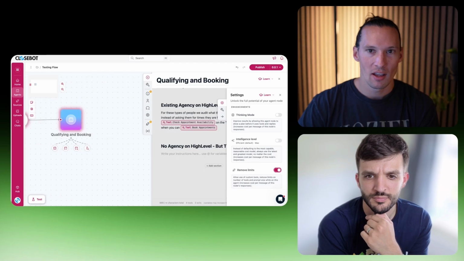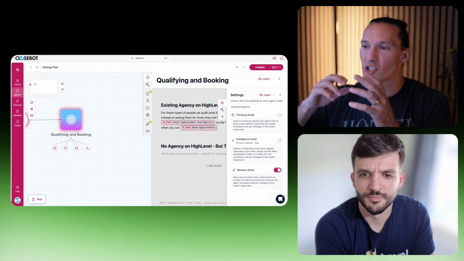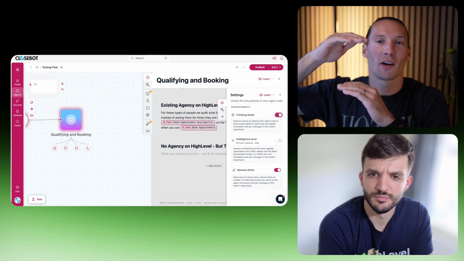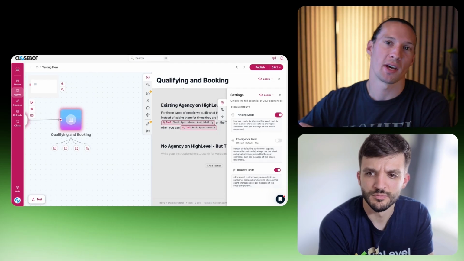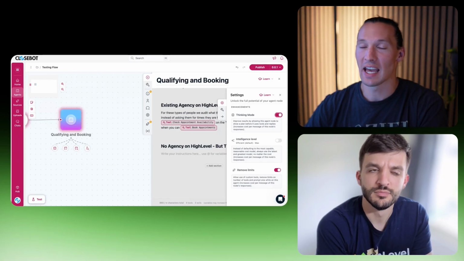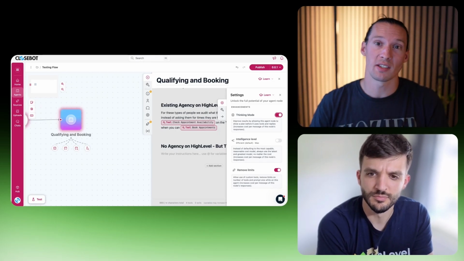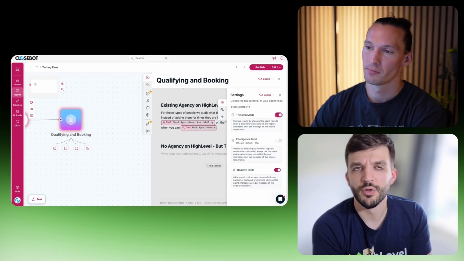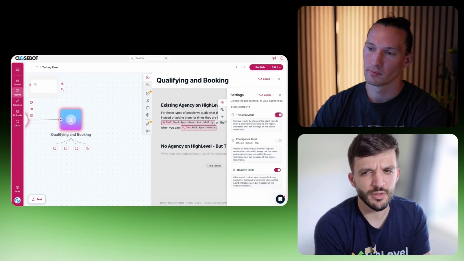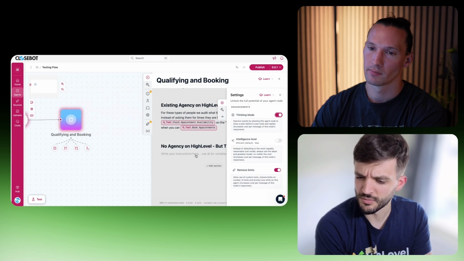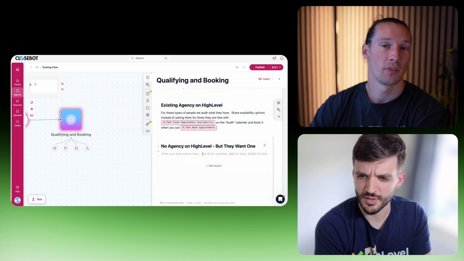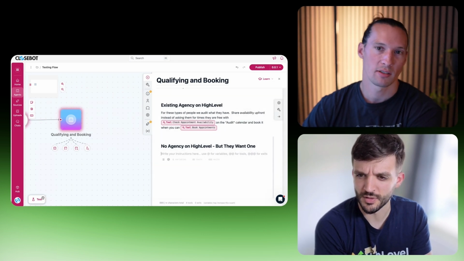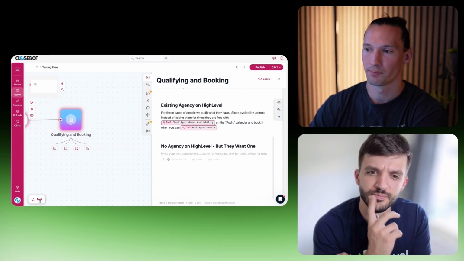Yeah. Okay. One other thing that makes it so that we charge token cost is enabling this thinking mode. Okay. Thinking allows your agent to print out its thoughts before it sends a message. That increases costs, but it also makes it more accurate. Are those thoughts seen by the contact? They're not seen by the contact. It's just internal? Yep.